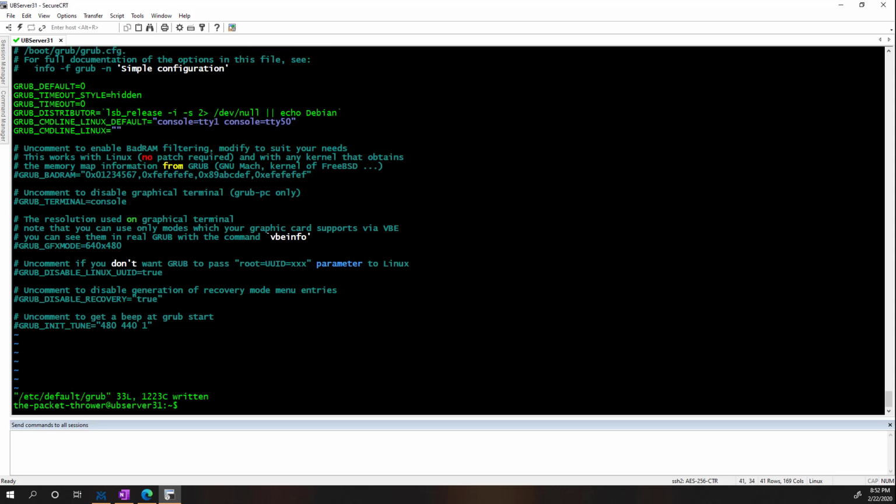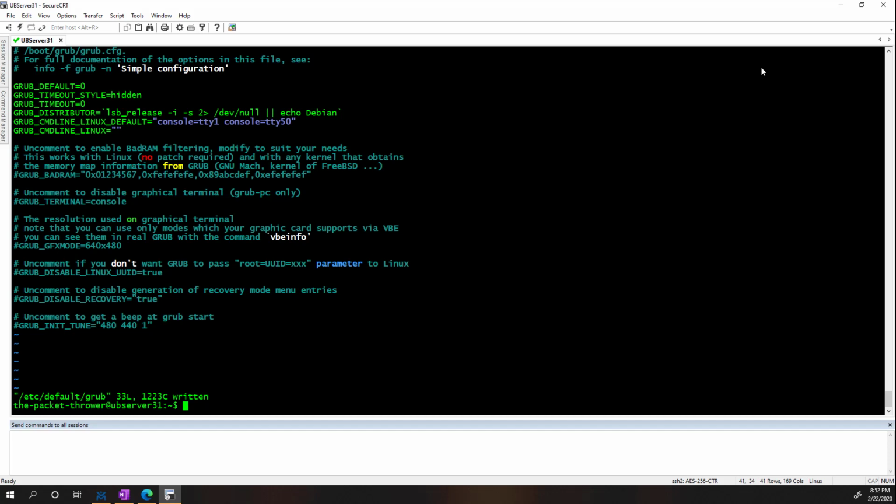So at this point, I can take this box, shut it down, grab the hard drive file, and upload that to VIRL to use. But what I'm going to show you is a bit more of an automated way of doing this using what's called a provisioner. A provisioner is a DevOps tool that helps you create your infrastructure, and then you would use typically a tool like Ansible or whatnot to actually configure things.